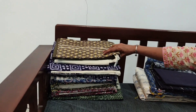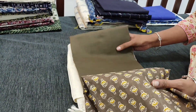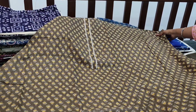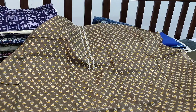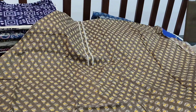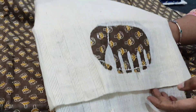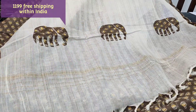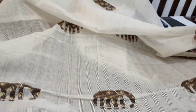Next is also a pure cotton collection — a block printed one with a different concept. It's a light brown shade. In the yoke we have simple buttons and lace detailing — all these are office wear collection. Lining is not needed as it is not transparent. Light brown with small printed design — front and back are the same kind of print. The fabric is very soft. In the diamond we have simple lace work. Matching cotton bottom is provided and a beautiful dupatta in handloom cotton which has applique work — patchwork done all over the dupatta with tapings on all four sides. We have elephant patch in handloom cotton. The cost of the set is ₹1199.